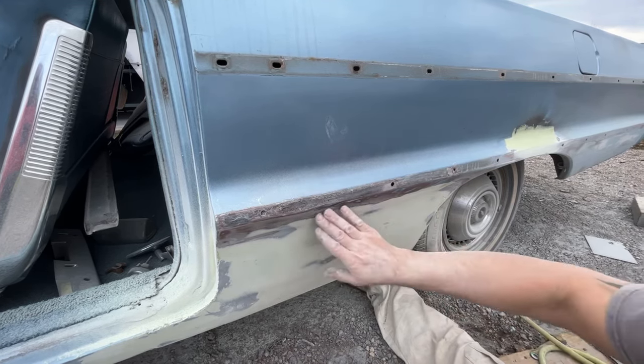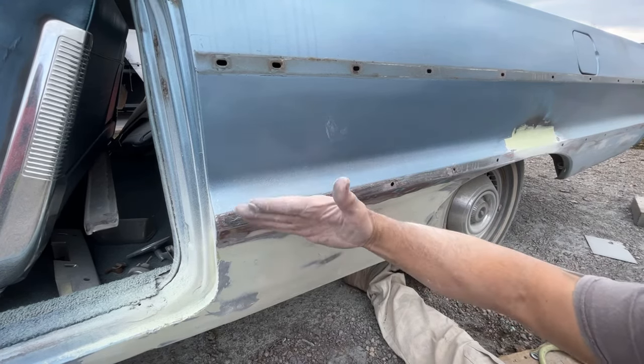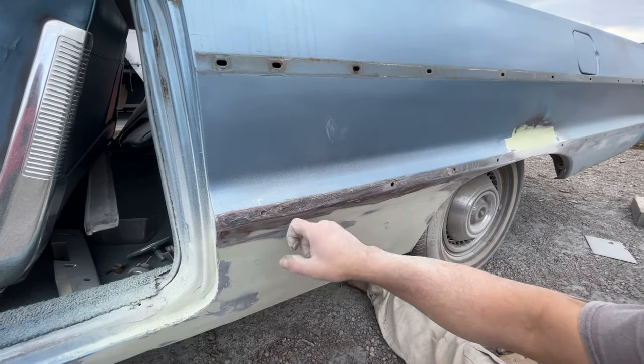So let me sand, actually I could feel it down here. See, right here, it's going like that. It's bulging down because this was hit in so hard here. Knocked it in here, bulged it out here.